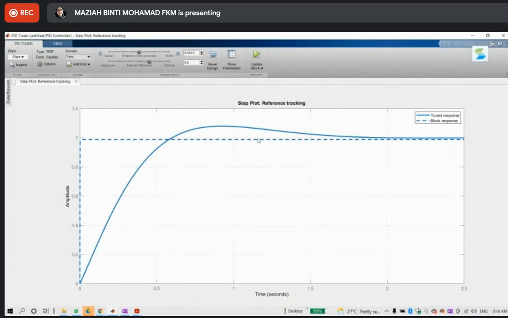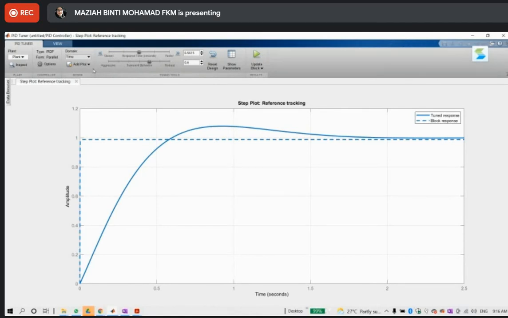So here we can adjust what we call the design requirement. The auto tune response here is based on the balanced response time. It is in the middle between slower and faster response, and more toward robust response as compared to aggressive response.